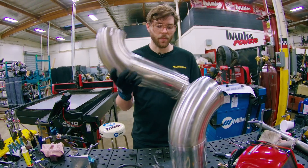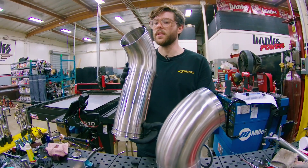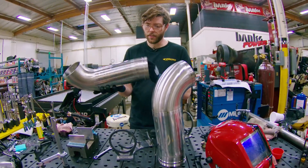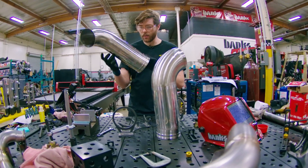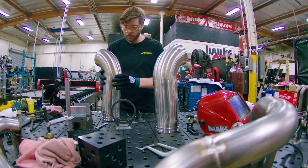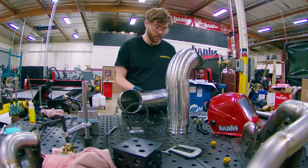Now that these are all tacked up, I'm going to get them sent off to Sean. I know he's pretty busy with all we've tasked him with, but at some point he's going to be waiting on these to finalize the hood cut. He could even be waiting now, so we'll get these off to him and go ahead and move on to the bed.